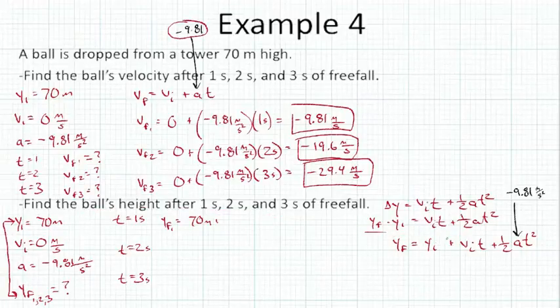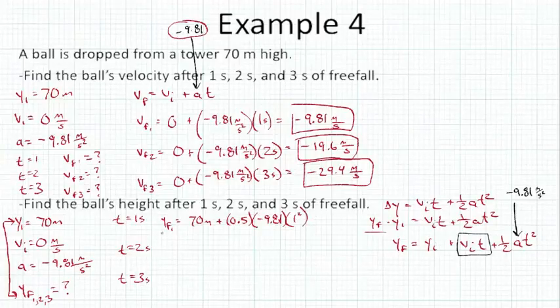So all this in the middle can go away because our initial velocity is nothing. It's 0. So simply we're going to have our initial position plus 1/2 AT squared. So plus, I'm going to put 0.5 instead of 1/2 because I like decimals better than fractions. Our acceleration is negative 9.81 and times t squared. Our time right here is 1 squared.